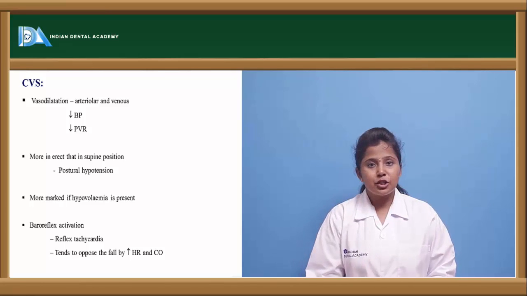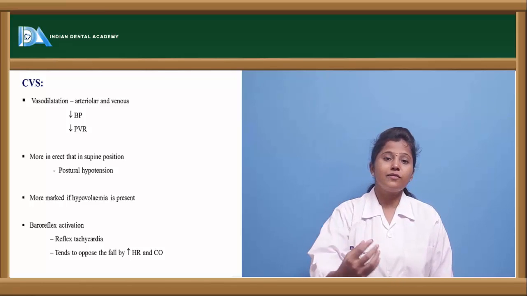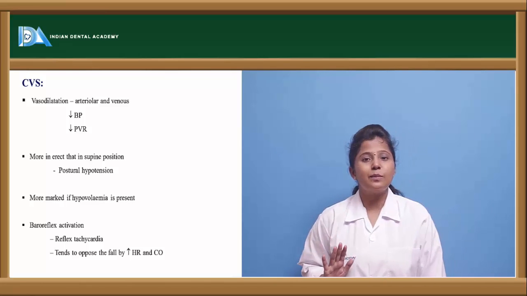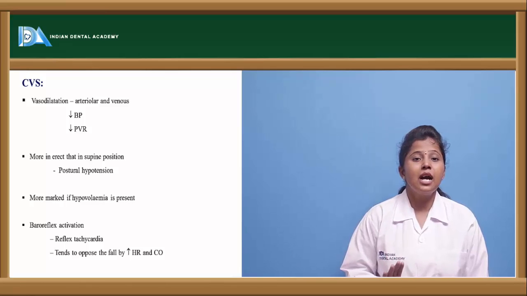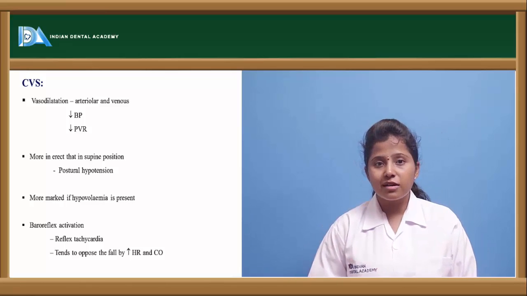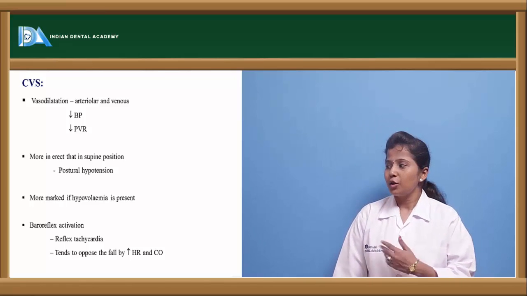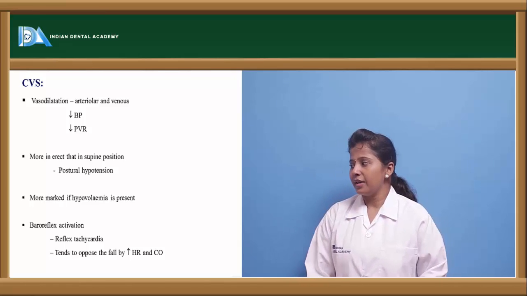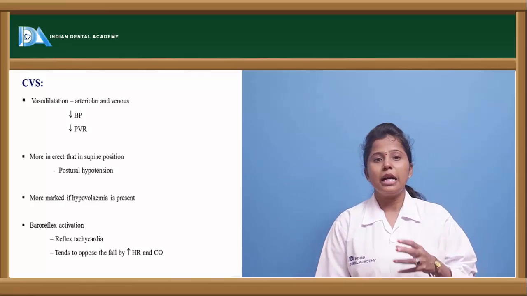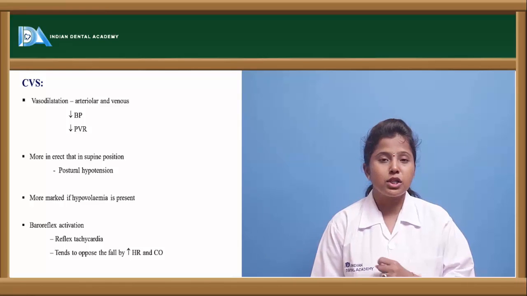So as the dilatation takes place, there will be increased blood flow. If there is excessive blood flow, then there will be a resistance, or else we can say a resistant, obstacle-like situation which is shown by the vascular system towards the blood flow. And here we can also mention postural hypotension.